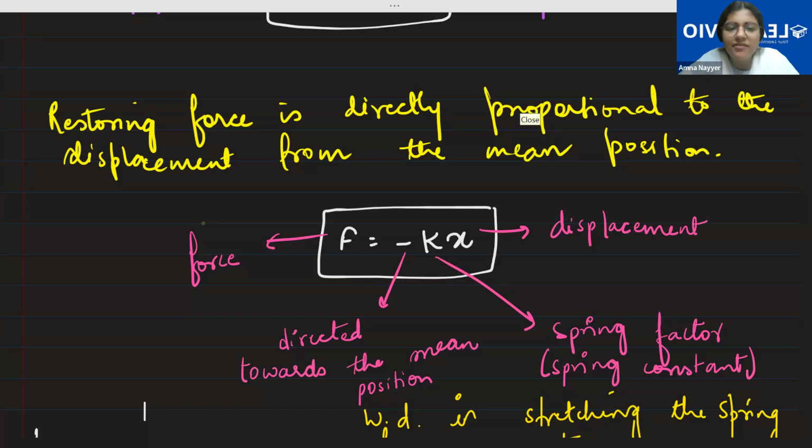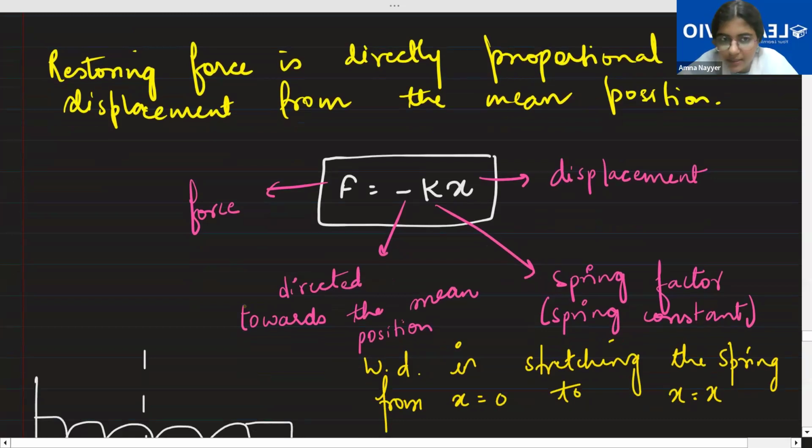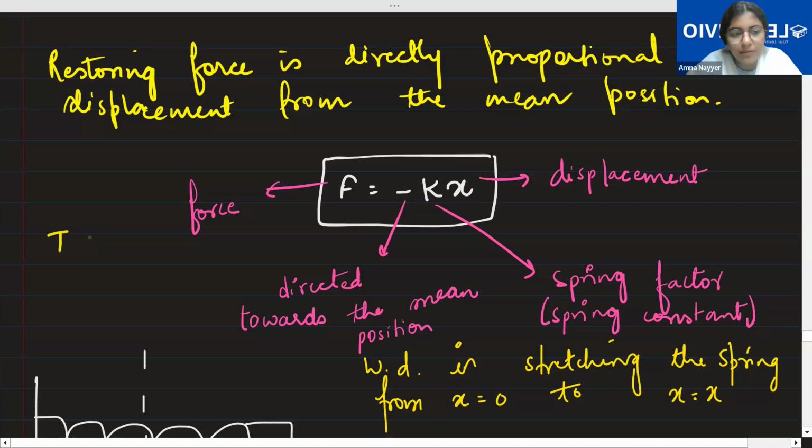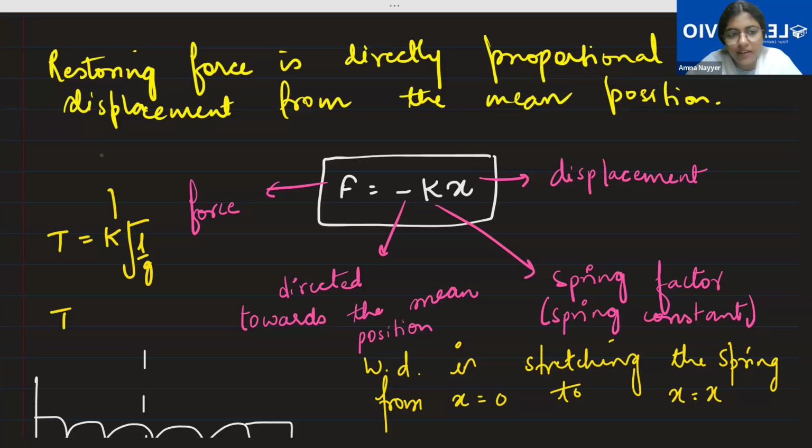Spring factor means the constant for different systems. Like if we have a pendulum system, with a thread and a bob, these constants are calculated experimentally. So the constant has been named the spring factor, which is a general term for all the constants. Like in the pendulum, in dimensional analysis we derived the equation T is equal to K under root L by G. In this, the value of the spring factor K is 2 pi.